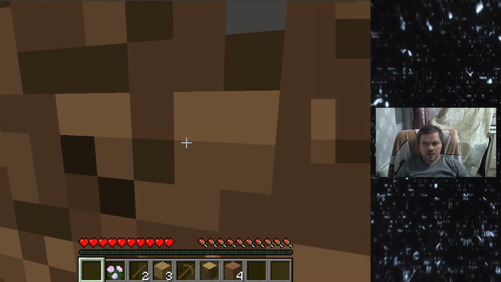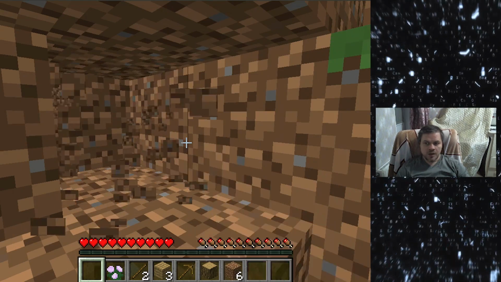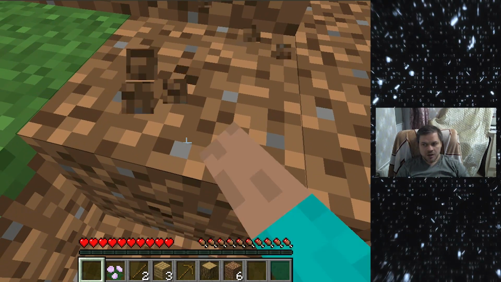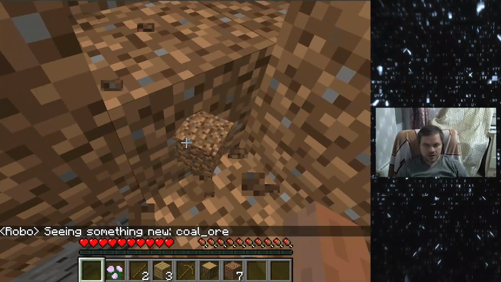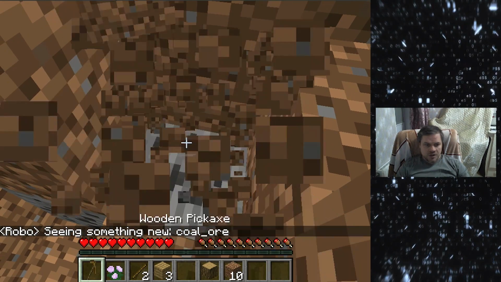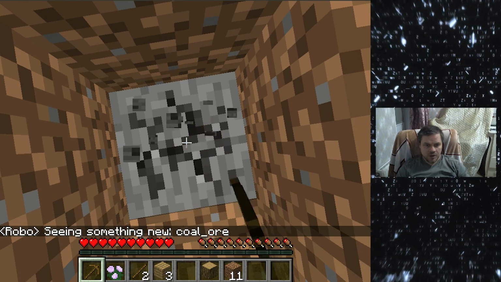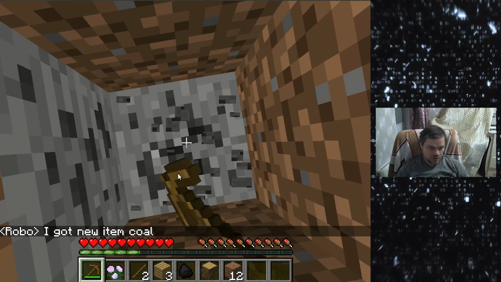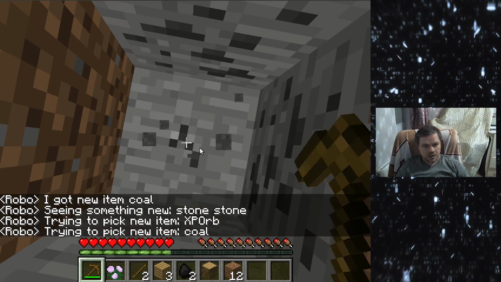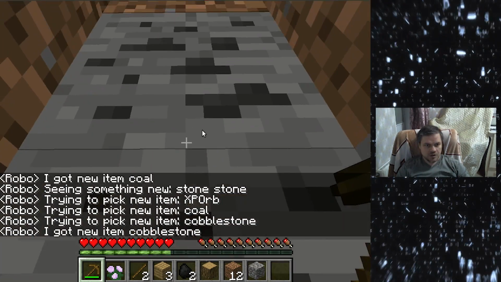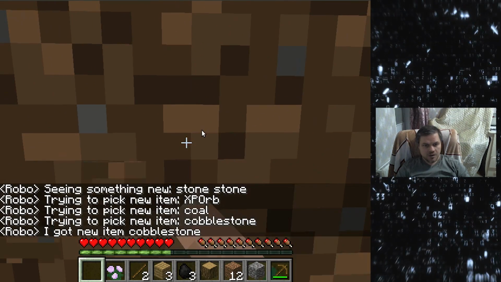But currently it just searches for novel blocks around, and when it sees no novel blocks, it starts searching by relocating. As you can see, the agent has found already a bunch of blocks and items, so it is likely to find coal ore, and it continues to discover additional kinds of blocks.